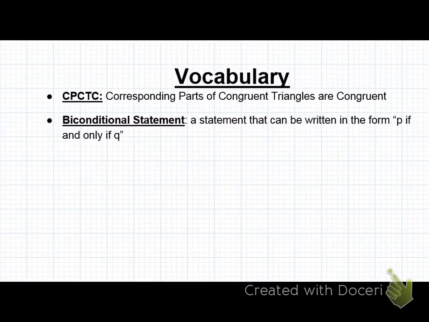So here's an example. Let's say your parents tell you, I'll take you to Disneyland if and only if you have only A's and B's on your final report card. Okay? Well, are they guaranteed to take you to Disneyland? No. When would they take you to Disneyland? If and only if you have A's and B's on your final report card. Does that make sense? Yes. Cool.